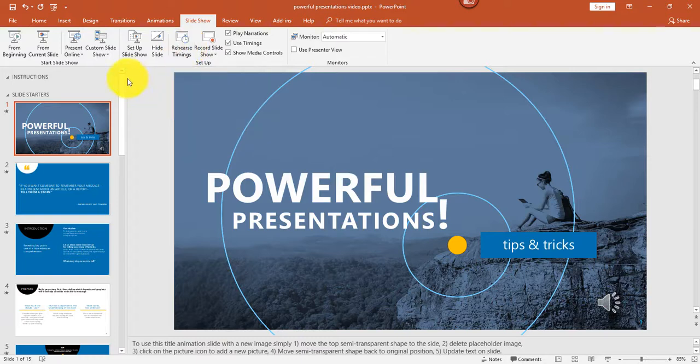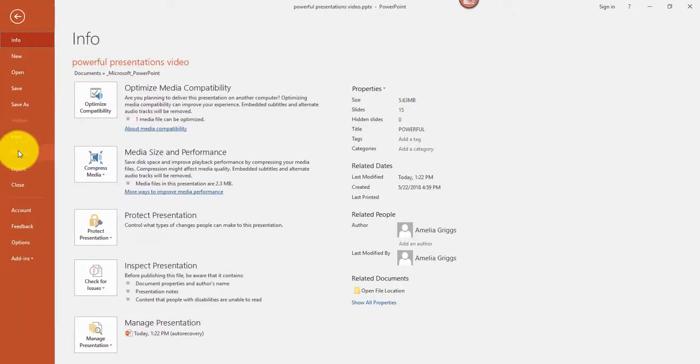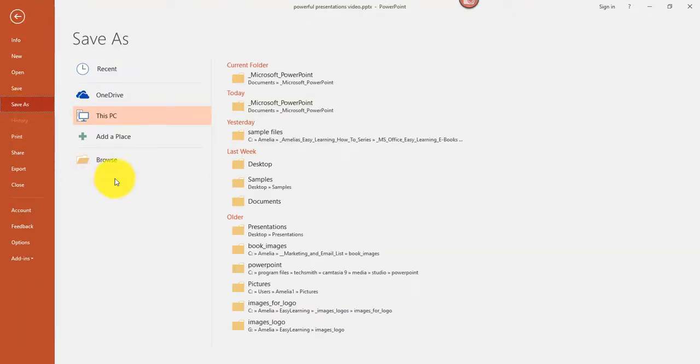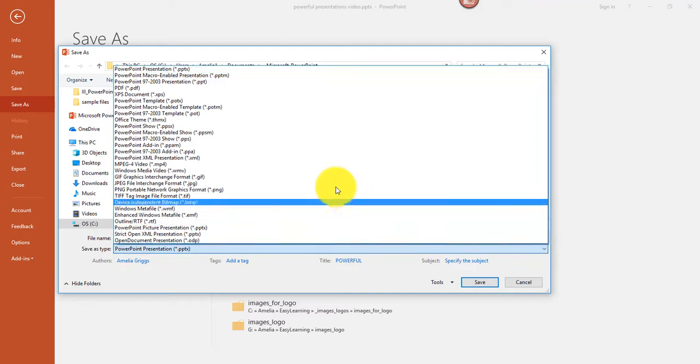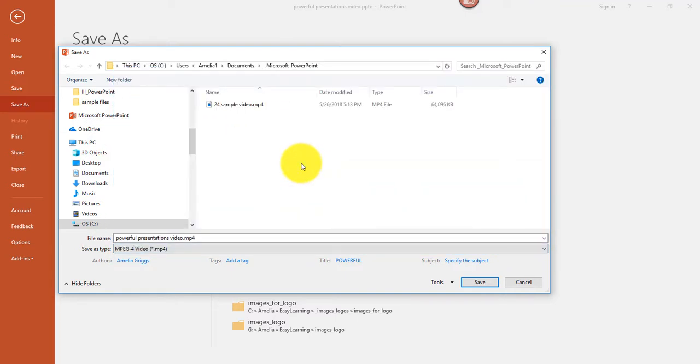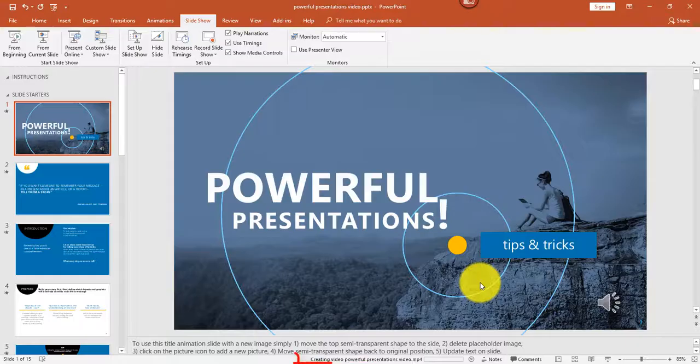Okay, so once you have your slideshow ready, to convert it to MP4, you just click File, Save As, Browse, and then the Save As dialog box. Navigate to the location to save your video, change your file name as needed, and in the Save As Type drop-down, select MP4. And I'll click Save, and at the bottom of the screen, a progress bar will display, and now that's going to take a couple minutes depending on the size of your file.